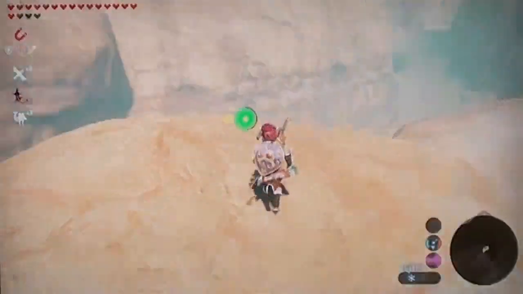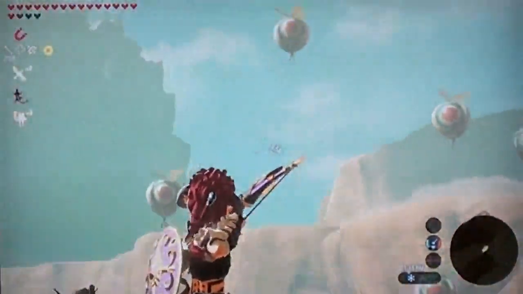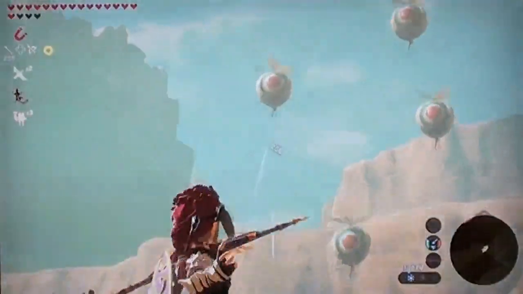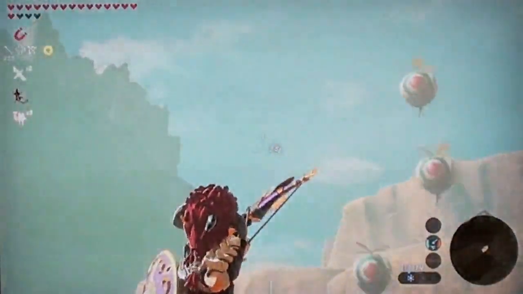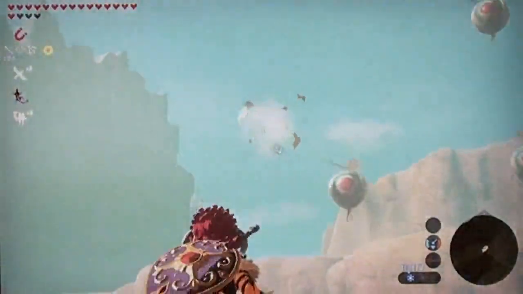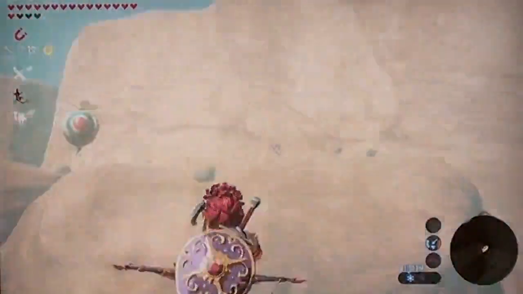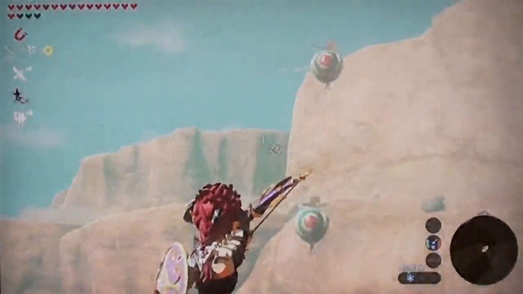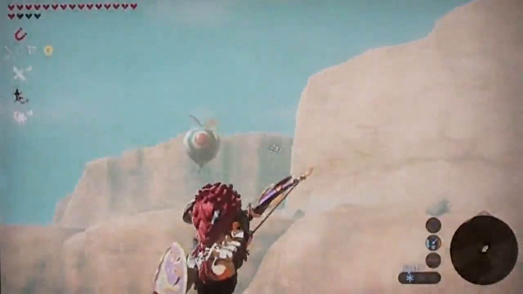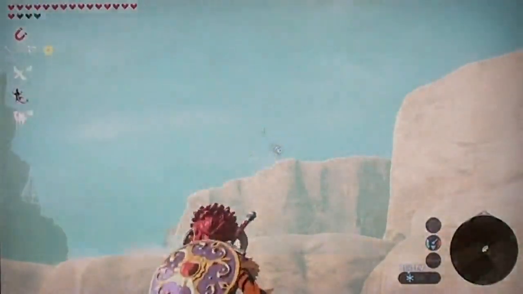Alrighty. Alright, what you got for me, you little... Ooh, that's a lot of balloons. I do not want to miss. Alright, let's be patient about this. I said be patient. Alright. Let me grab this one over here. Alright. And this one's going to be right over here. Alright, and right here probably. And there we go, awesome.